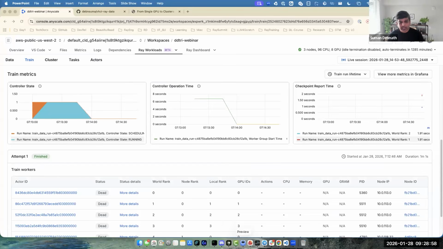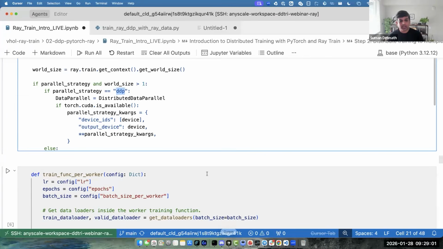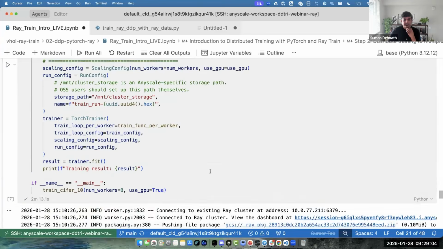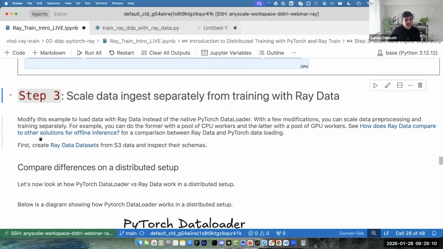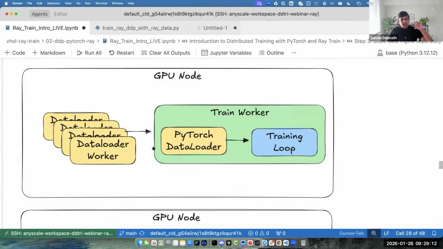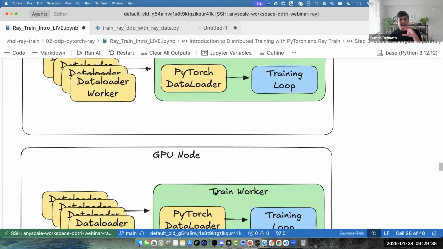Okay. All right. So let me just go back and show you quickly how you can optimize this training even further with Ray Data. And this is the last thing that I have for today. So typically, how we are doing this training using the PyTorch data loader is we load the full dataset using the PyTorch data loader, and we may perform some pre-processing and then pass it to the training workers. But everything is happening on the GPU, right? So let's say this is GPU 0, this is GPU 1, everything is happening on the same GPU.